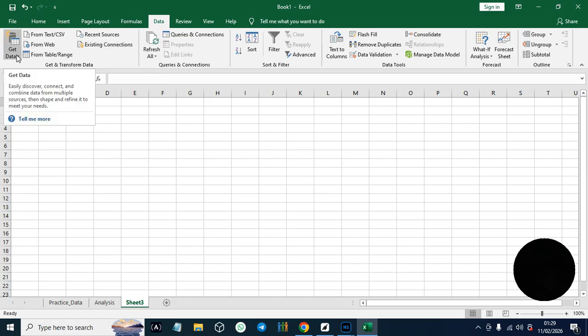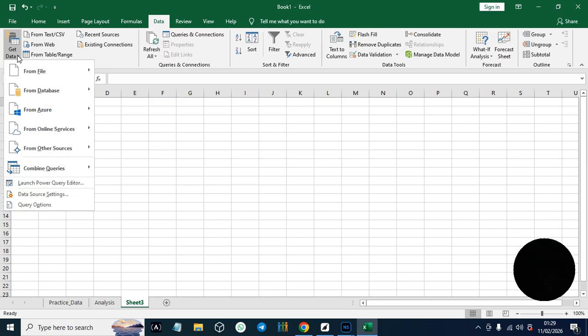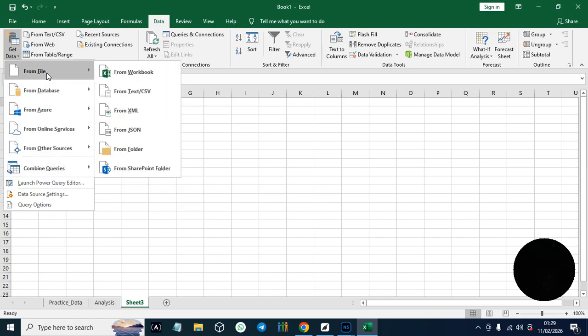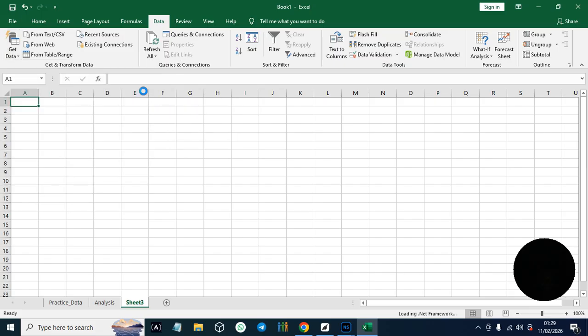When you click here on get data, you now go to from where. If it is Excel, you choose here. But me, I want to import CSV. Let me click text and CSV, so that you see the beauty of Excel.